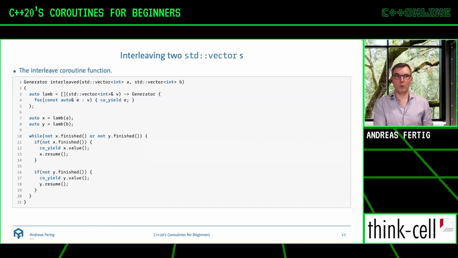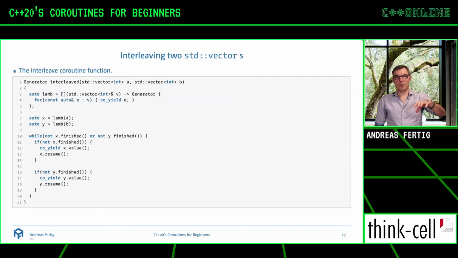So here I have two coroutines, x and epsilon. And now we can see they come with a couple of member functions. My wrapper type comes with finished, value, and resume. What I'm doing here is, and this is another pattern that you will see often when it comes to coroutines, I have a while loop, most likely an infinite loop. This while loop checks that neither x nor epsilon is finished, or at least not both of them.